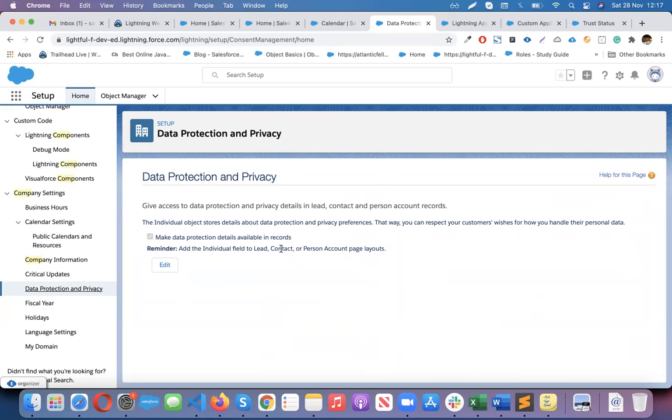Because of this, Salesforce introduced it. Now if anybody from your Salesforce, your customers or your contacts, opted out, the system will automatically remove all these communications basically. So they came up with this one. This is only for standard objects like individuals, lead, contact, and person account, not any other objects. This feature is applicable only on standard objects.